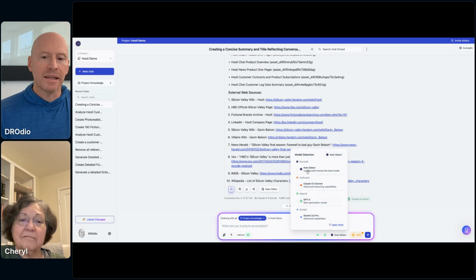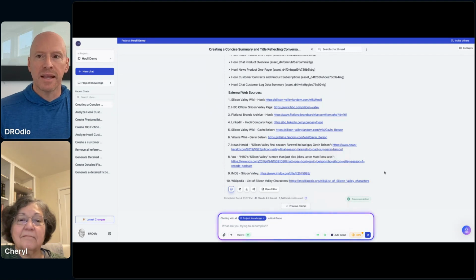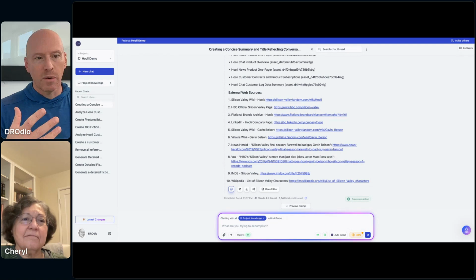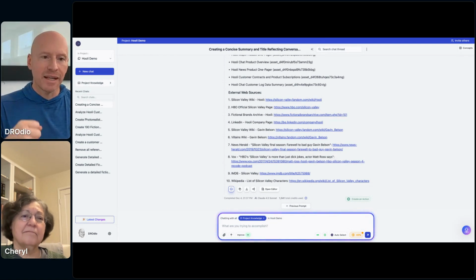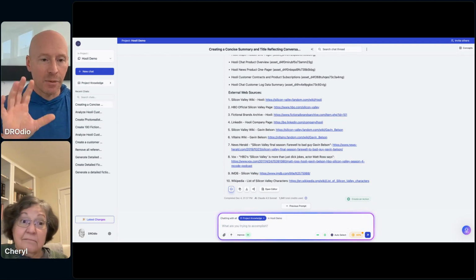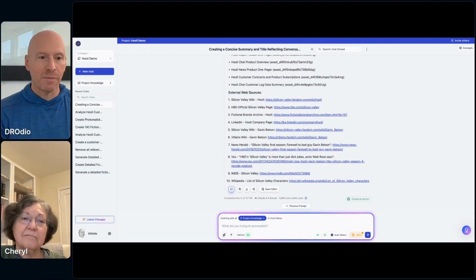I like to leave it on Storytell and let Storytell select. But yes, you can absolutely change that. And if an enterprise wants to bring Storytell into their company and have specific LLMs that are enterprise specific, that is why we've built the router to allow for that.